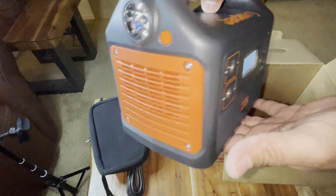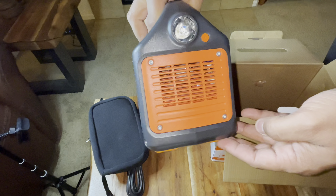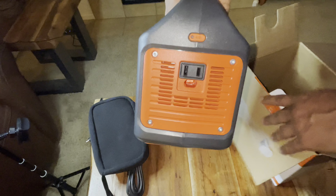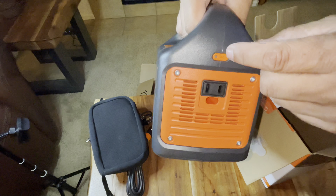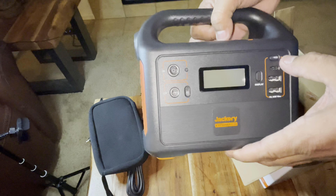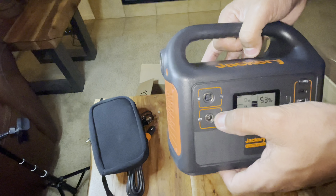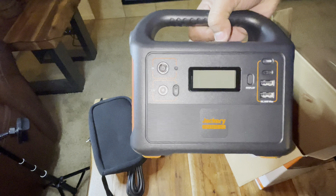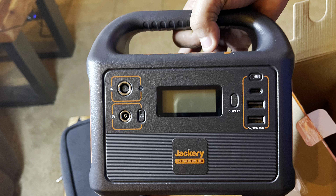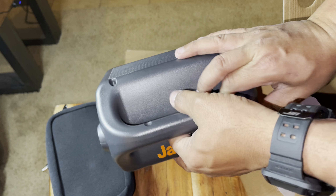Maybe I wasn't going to have my refrigerator plugged into something like this — it might be plugged into my car and then in a hotel or whatever. This is a perfect size for camping if you're not taking a bunch of stuff that takes a lot of wattage. It's great for your rechargeable lights, flashlights, and your phone. This little thing can power a lot of different things, and you throw a solar panel with it and it's great. The size of it is really important for me — you can put this in your car, in your backpack. It has two USBs, USB-C, different outputs, AC and DC.